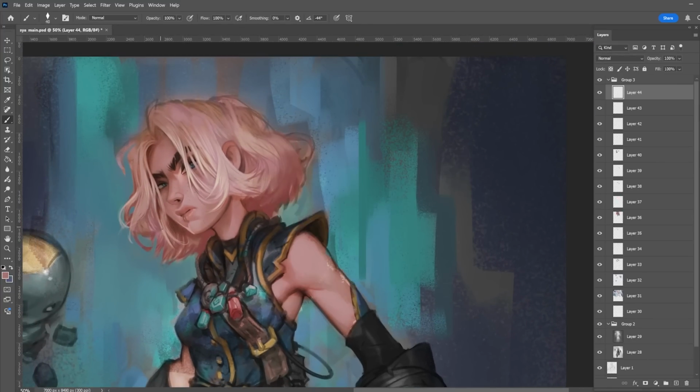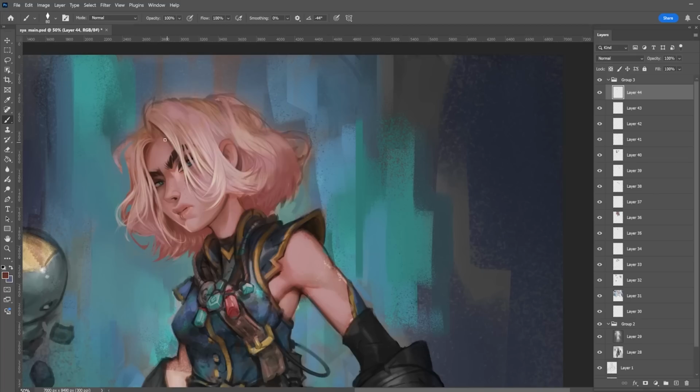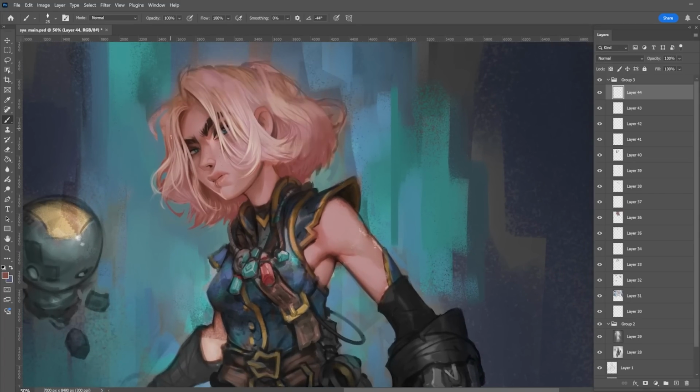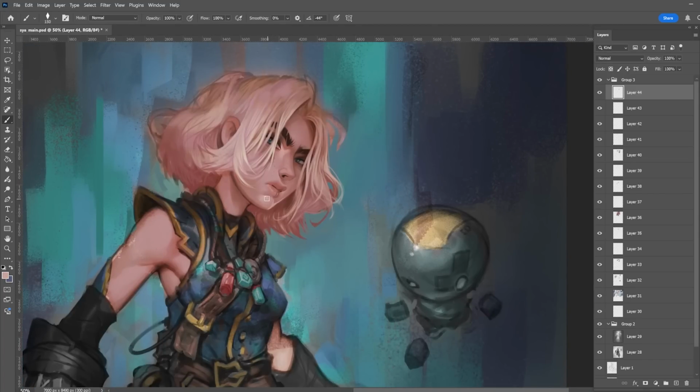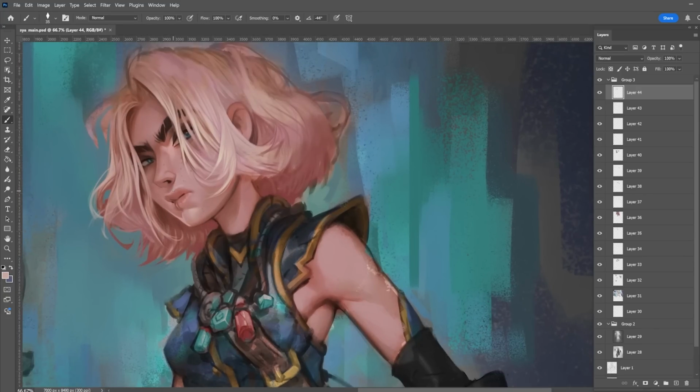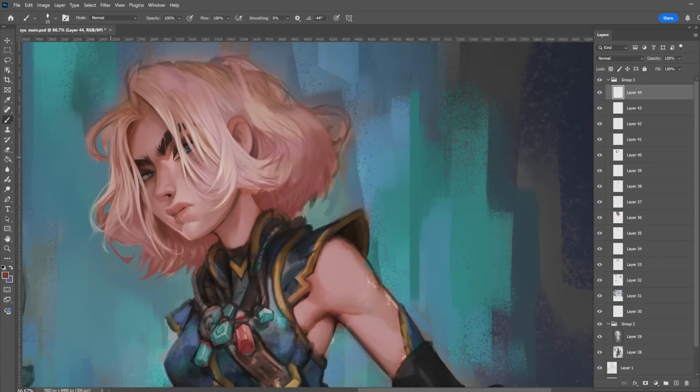As you notice also, I do stay pretty zoomed out. This would be an easy stage to get really zoomed in and just start detailing the face like crazy. But I still want to keep the camera out, so I'm still getting a general idea of how the silhouette of her hair and head contrast to the body. And so a great way is just to keep the camera zoomed out.